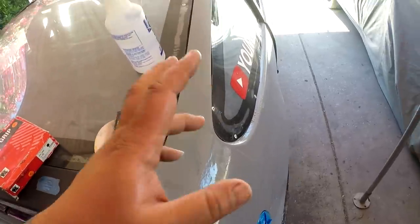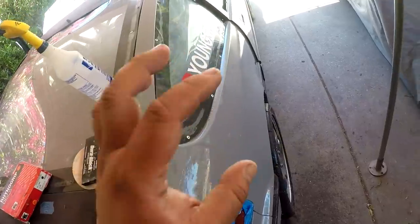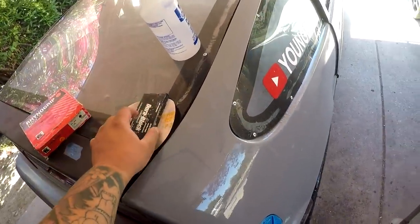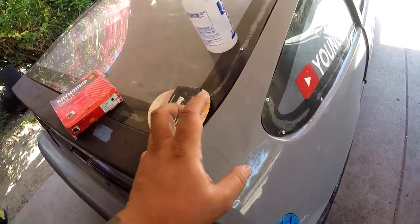Now, first of all, before you even start sanding, you want to clean your car, like wash it and get all the dirt and grime off of it, and then start your sanding process, because if you're sanding with dirt, it can actually scratch deeper than the sandpaper.